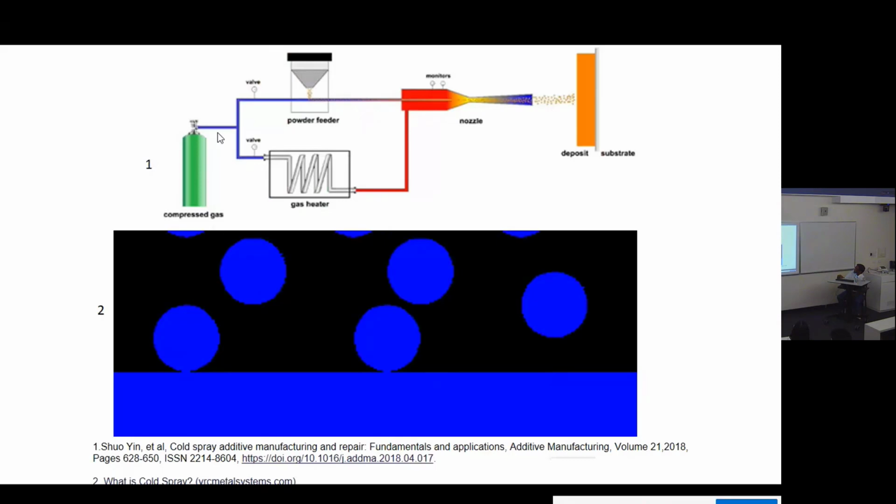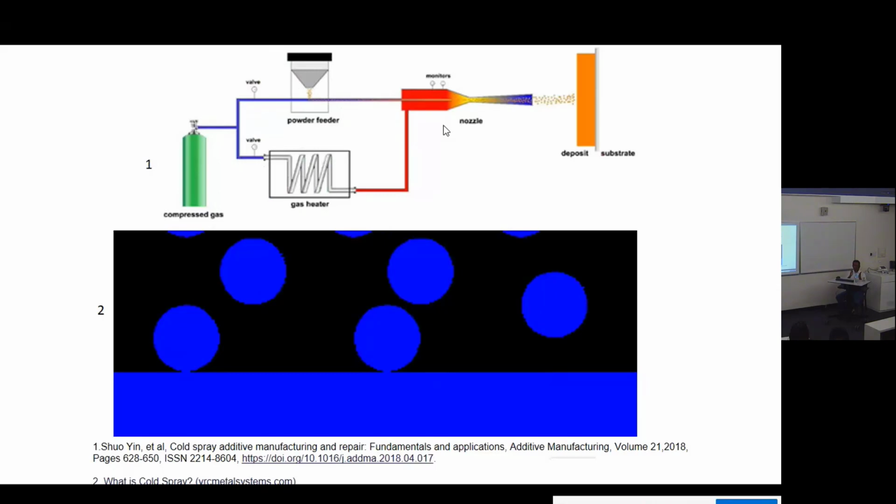Okay. You can see that it's got a pressurized gas that is heated in a gas heater, and at the same time, you also have powder that is transported through this pipe, and they all mix in this mixing chamber, and it goes through this diverging converging nozzle, and at this point when it exits, the energy of the powder and the air is so large that it can be accelerated to nearly twice or thrice the speed of sound.